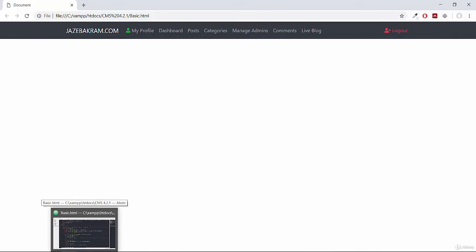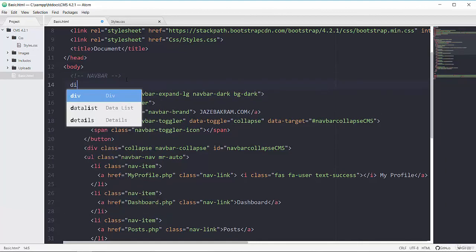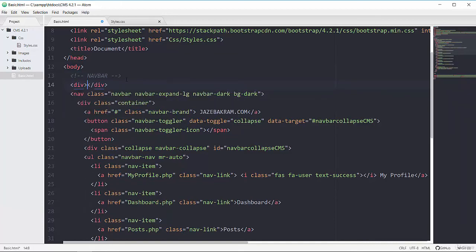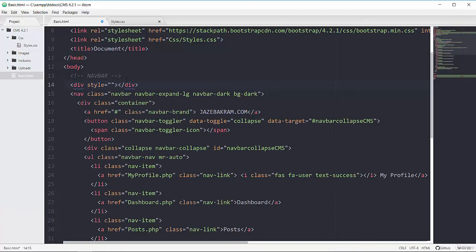Now before ending this lecture, I will add a 10px line at the top of this navigation and also at the bottom of this navigation, so that it looks a bit better. So back to my editor, right before this navigation bar, right before this nav tag, I will add one div that will have a custom style.